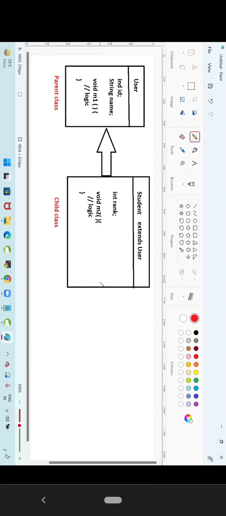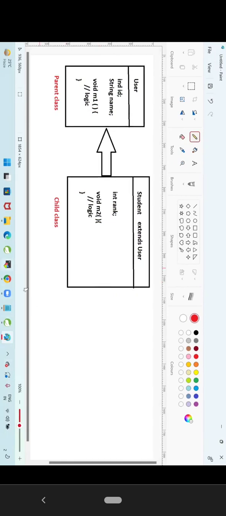Child class can access all the properties of the parent, but the parent cannot access the properties of the child. What is the keyword we use to achieve inheritance? We use the extends keyword.